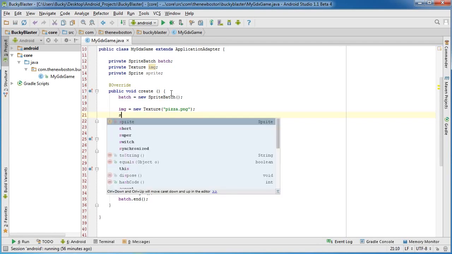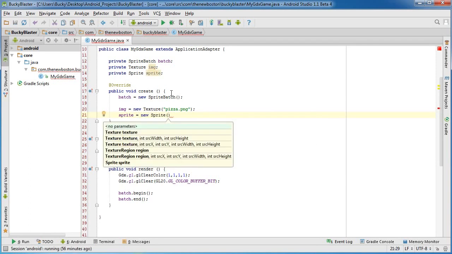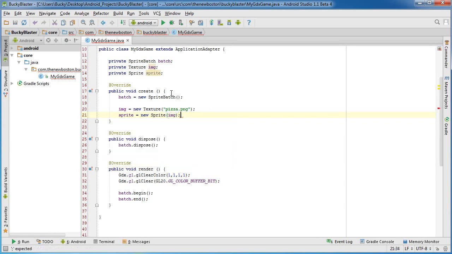So let's go ahead and initialize our sprite object from the sprite class. Now the one parameter that we're going to pass in here is the image itself. So what this is going to do is it's going to take this graphic of the pizza and initialize it as a sprite object. In other words, convert it to a sprite, so now we can use this object to do cool things like, hold on.